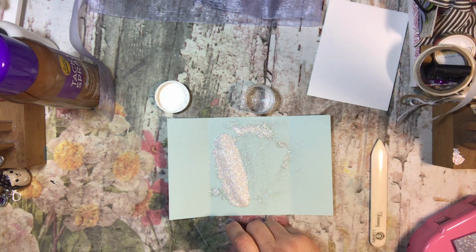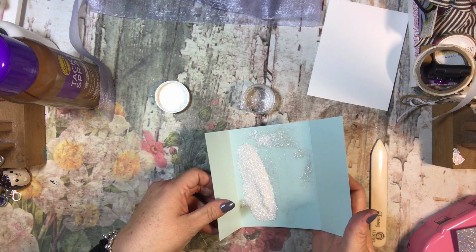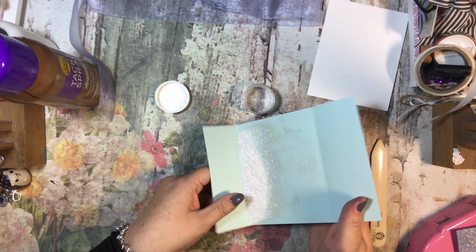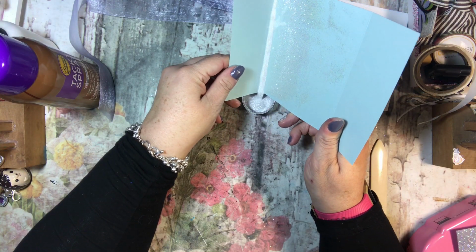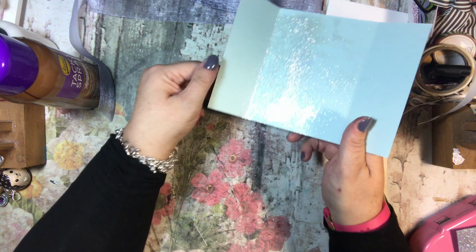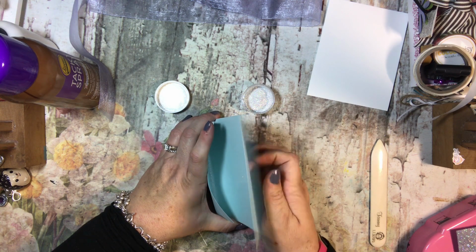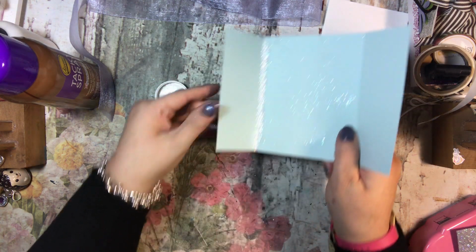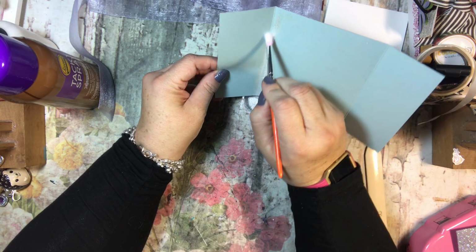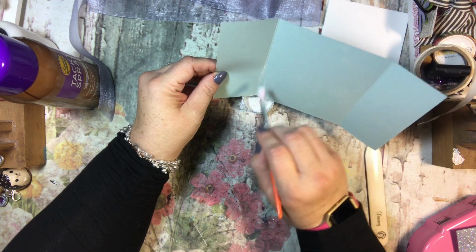So I'm going to put this to the side for a second. I haven't hammered it out so I get all of the glitter. I'm trying to save as much as I can, so I'm going to carefully put this to a fold. And then I'm going to put the big loose ends in there before I try to do some more. Okay, so now I can tap it some more and try to get some more out. And you see there's a lot left in there. And then I can take my little paintbrush and guide all of that right into the pot.